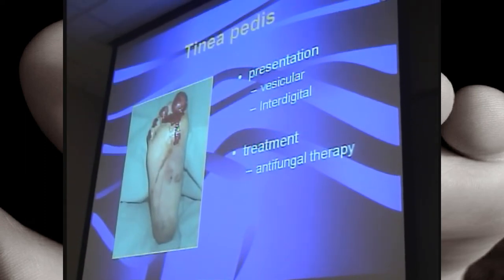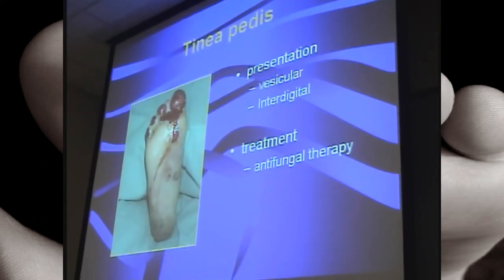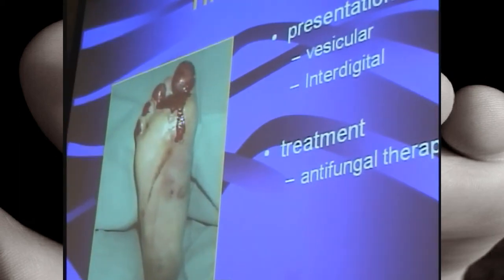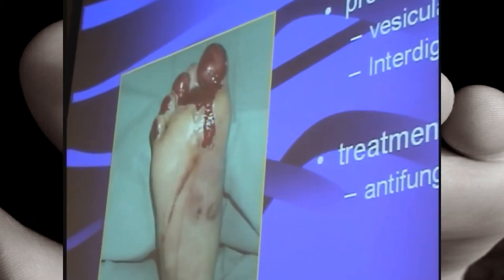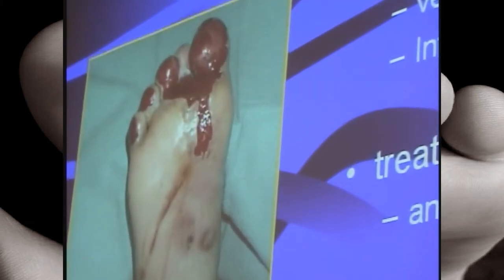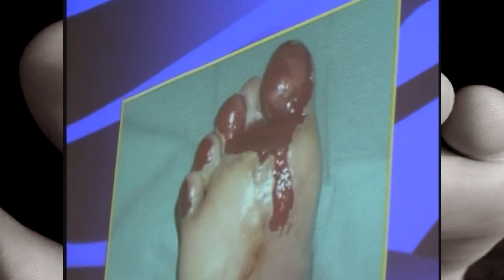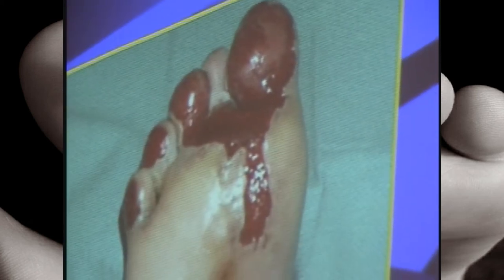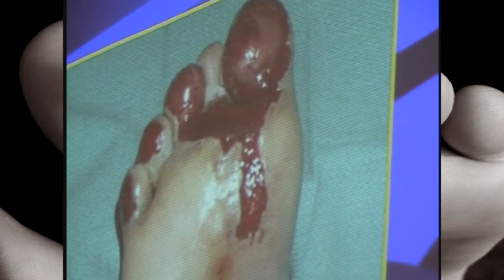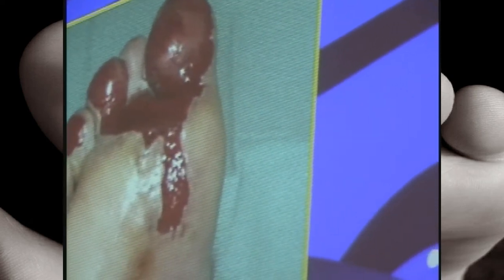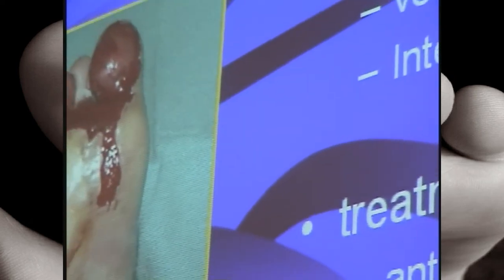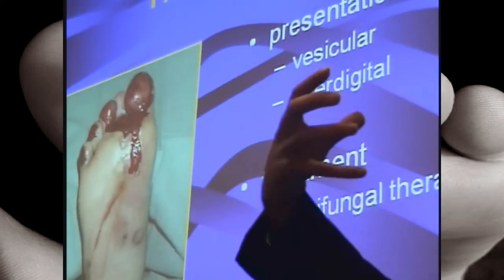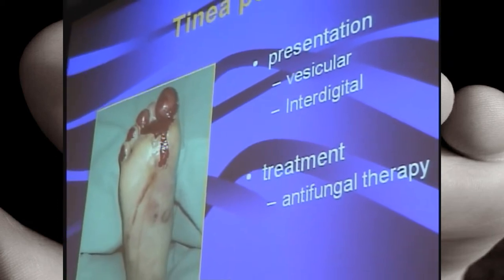Another problem is acid foot, or tinea pedis. This is not your classic tinea pedis, okay? This is the end stage of tinea if it doesn't get treated. But tinea pedis, or athlete's foot, is very common, especially in San Antonio. Very common in the elderly patient because they have a very high chance of getting athlete's foot. They have a very high chance of getting fungal nails, or onychomycosis. So the same fungus that is on the toenail gets on the skin.